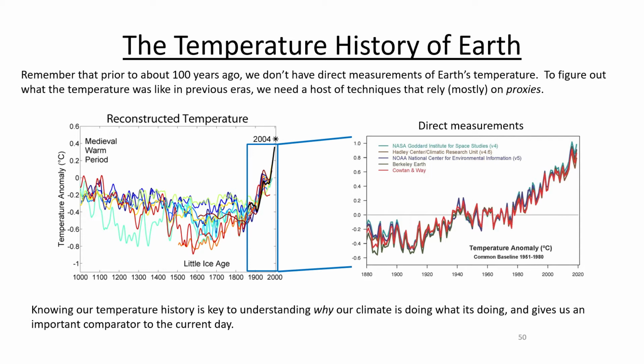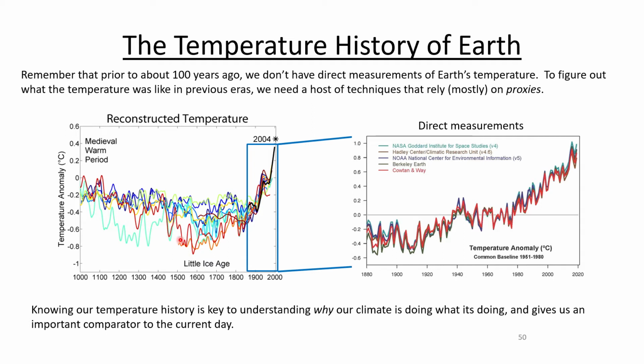So on the left is a graph of mostly reconstructed temperature. So various traces here. I mean, you can sometimes see these graphs all sort of averaged together. So often you see this data all smoothed and averaged together because, as you can see, it's pretty noisy. And this is from various models of taking a lot of different proxy data. Remember, we talked about proxies briefly before, and combining it.